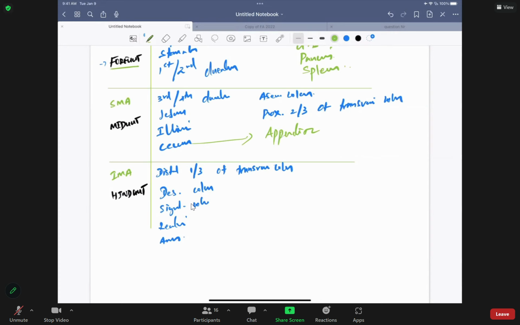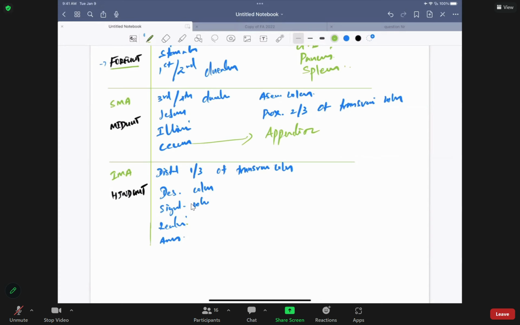Doctor, what is that word, the second to last word? They have sigmoid colon. Rectum and anus. Oh, thank you. Okay. I specifically wrote because a lot of textbooks stop with the rectum, but we should know there's a small part after that. Anus is completely different, but it's also belong to hindgut, folks. Okay, so that is your SMA and IMA.